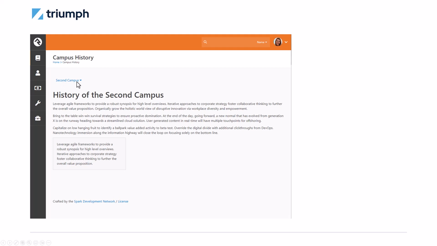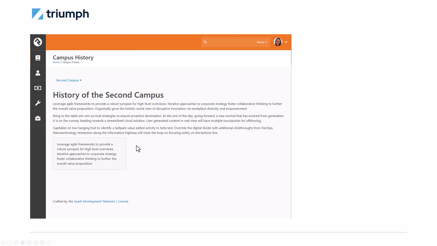So this is campus. This can be used for campuses, it could be used for groups, it could be used for anything that you can put a context on the page with. And in this case, I'm showing it with a campus picker, but you could actually not have a picker here, and it would read off of the query string in the URL.